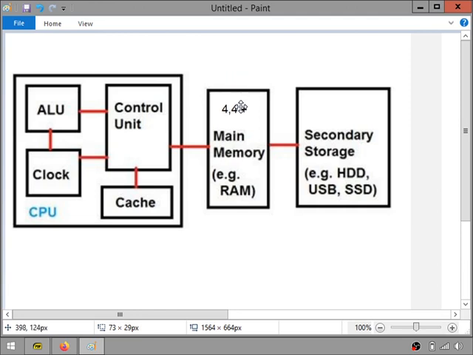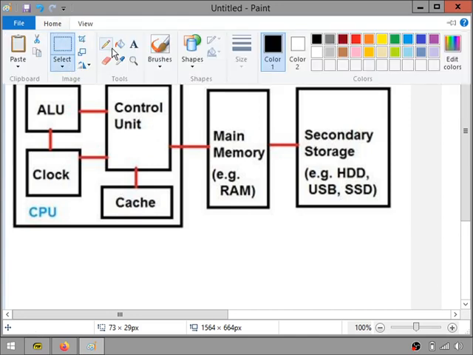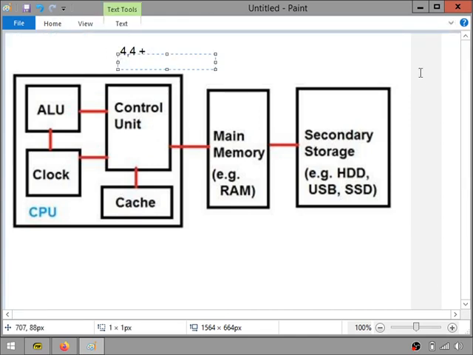So step 1, the processor is going to reach out its creepy long clawed hand. It's going to drag them out of main memory. So it's going to fetch those instructions from main memory. It's going to decode these instructions. And when I say decode, well, what do I mean when I say decode? Your guess is as good as mine. It doesn't really mean anything at GCSE level. Let's just say they're turning it into a bunch of ones and zeros that the processor gets. It's going to decode this stuff. Step 2, we're going to decode it.